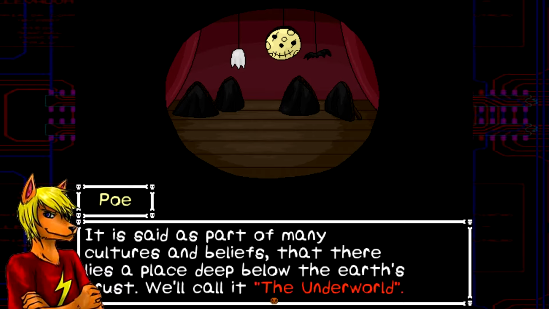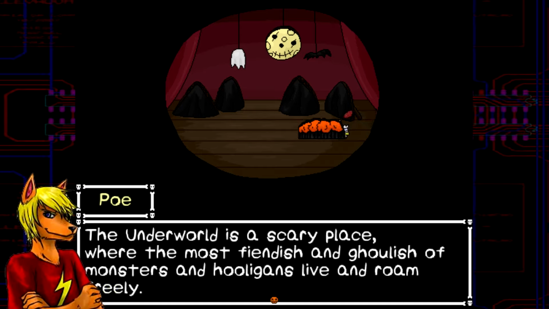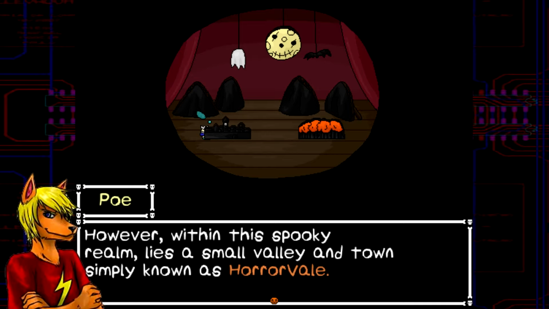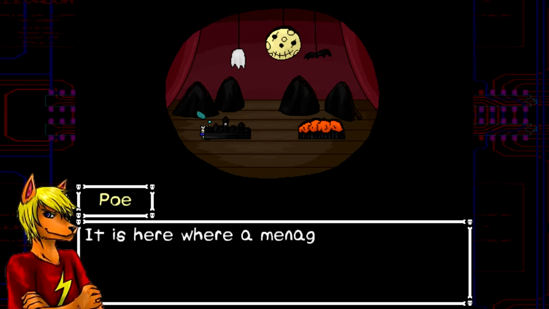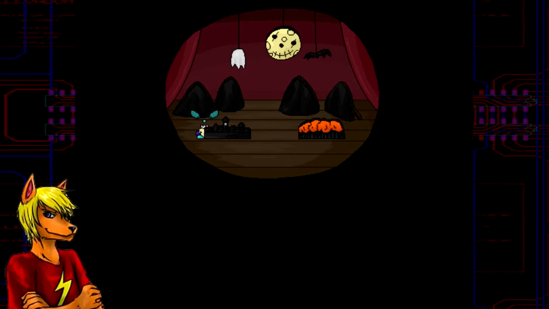It is said as part of many cultures and beliefs that there lies a place deep below the Earth's crust, we call it the underworld. The underworld is a scary place, where the most fiendish and ghoulish of monsters and hooligans live and roam freely. However, within this spooky realm lies a small valley and a town known simply as Horrorvale. It is here where a menagerie of ghastly creatures have found a place to call home.